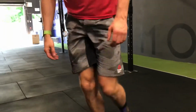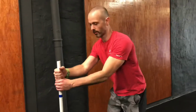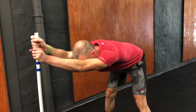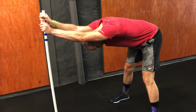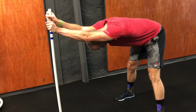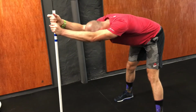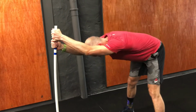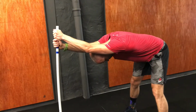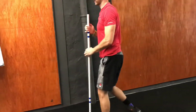And then we're going to get into our pipe shoulder routine. It's the usual, start off with a lats stretch. Push the pipe away from you as much as you can. Nice flat back, nice flat straight arms. Push the pipe over to the side. So if the right hand is on top, push it over to your left. Switch it around. Same again. Pipe over to the right, push it out as much as you can. Hold it just for 30 seconds.